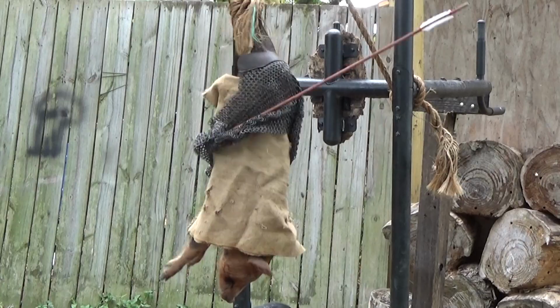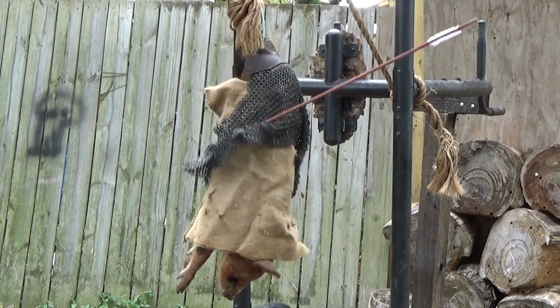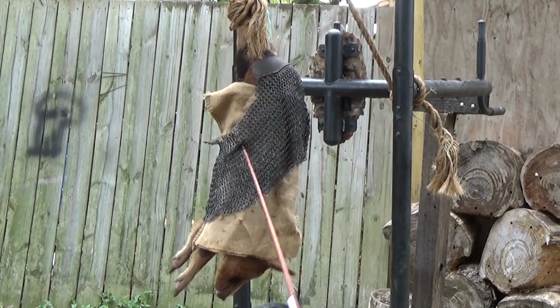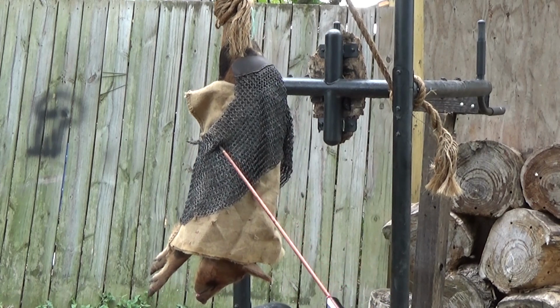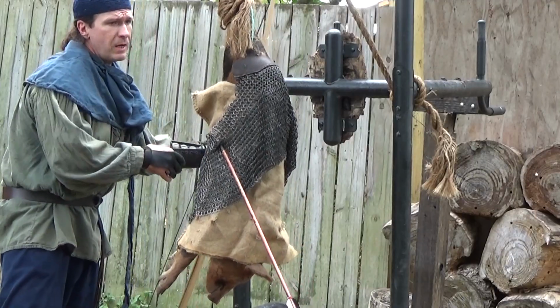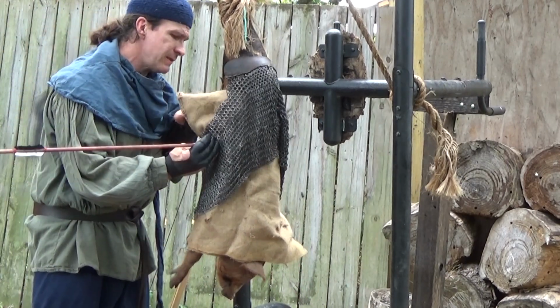We finally got one to penetrate. Let's go ahead and check this out. I figured I was hitting a little farther over, a little too high up, so we weren't hitting anything really solid enough, in my opinion. I don't think we're hitting anything solid enough to give enough resistance.